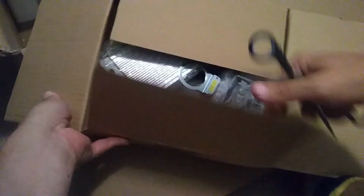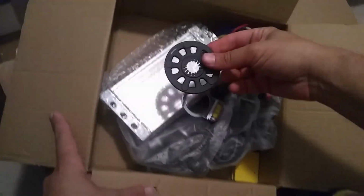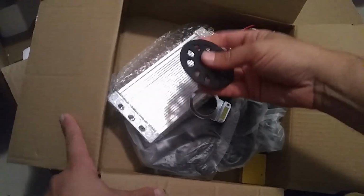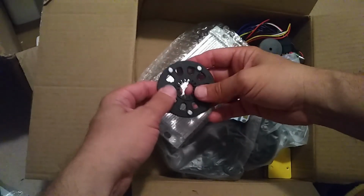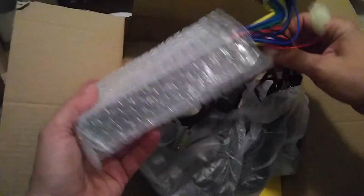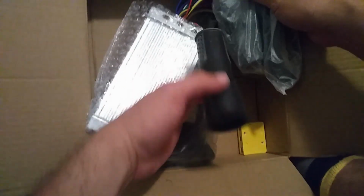Okay. Okay, look at this. Got all sorts of crazy parts in here. I'm not sure what that is. It feels like it's very tough plastic, actually, with some magnets on it. Wow. This is maybe a motor controller or the battery or something. There's some things that go on your handlebars.